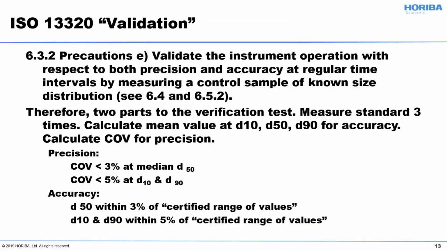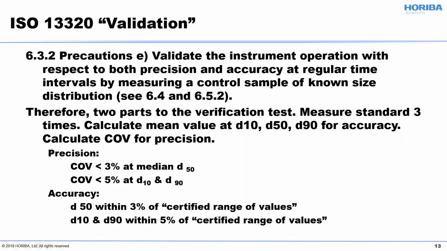Again, some precautions. Validate with respect to precision, accuracy, at regular time intervals. So as you think about your analyses, you want to decide how often to check your analyzer performance. If it's very, very critical, or if you know that some nonsense might be going on, then you might check more often. If it's less critical, then you'll check less often, or once you establish the instrument operation is stable, you'll start checking less often.